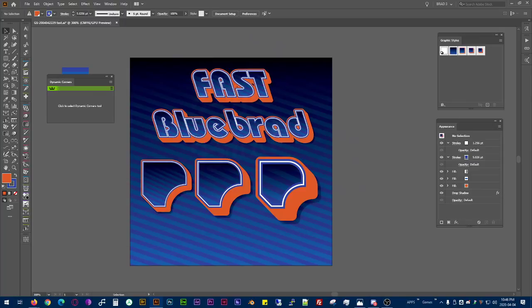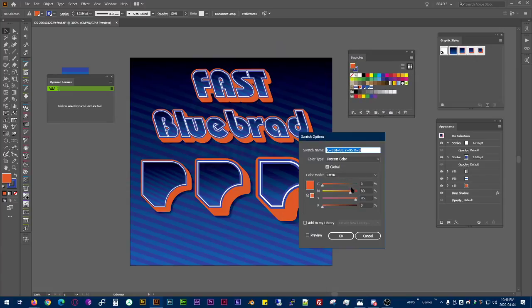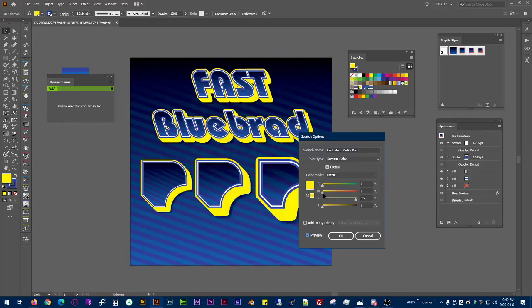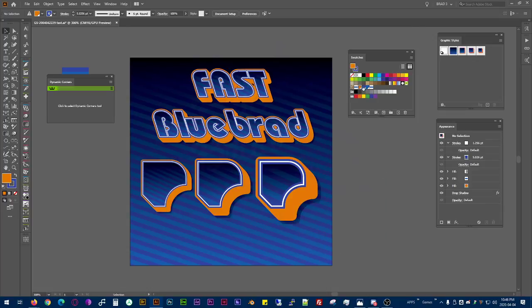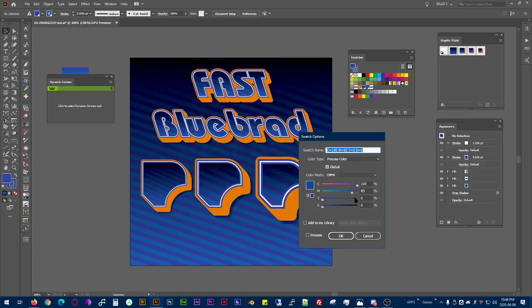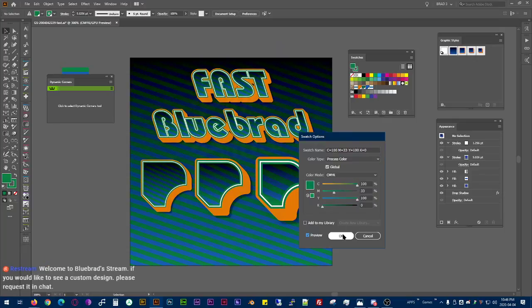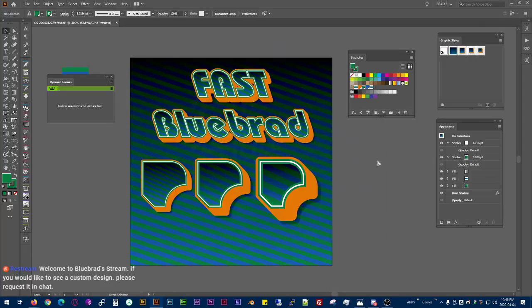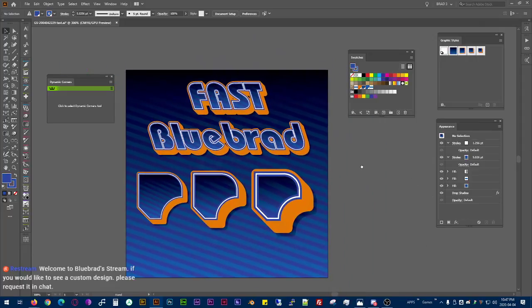Now the colors are swatched colors so that if you want to change, oops, I had to write up the panel. If you want to change this orange, you can double click on the orange now and change it to whatever color you want, and it will change in your document to the color that you're looking at doing. That makes it nicer to adjust your color settings. So like if you don't want blue, you can actually just come in here and change it to what you want, and it will change. But there we go.